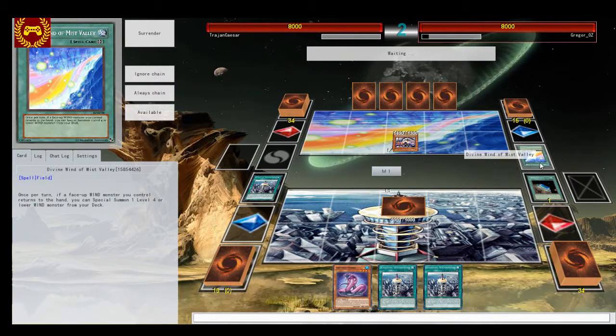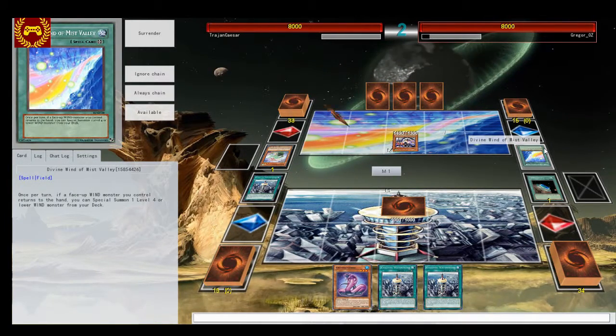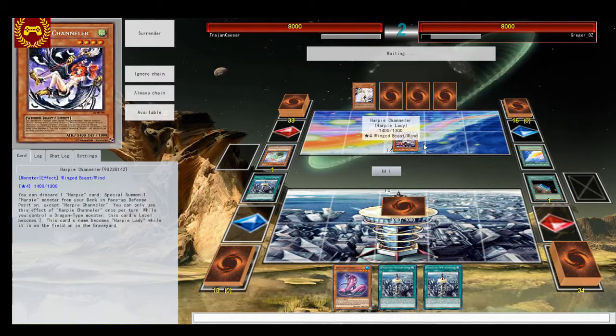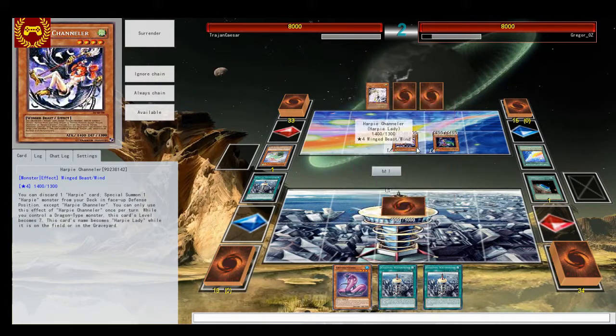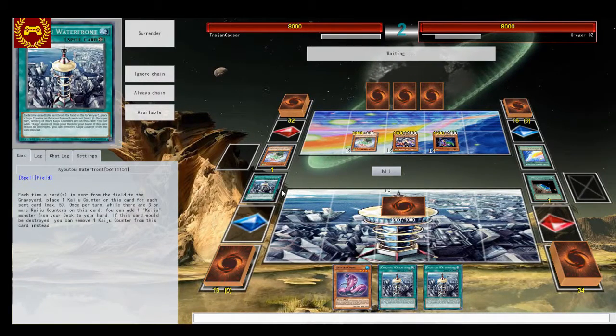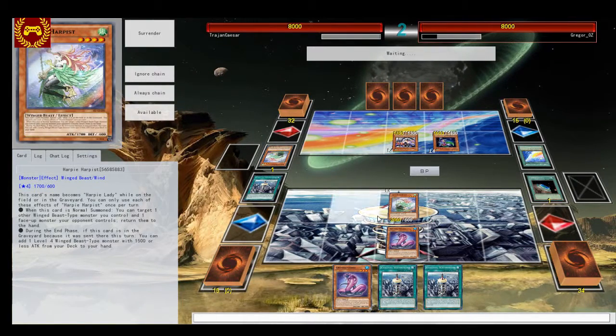Divine Wind of Mist Valley. Harpies? Why would you run this instead of Harpy's Hunting Ground if you're running a Harpy deck? Oh well. Whatever happens, we'll just steal their monster. That's how it always goes. It's nothing to harp about. And steal? Should have seen this coming.